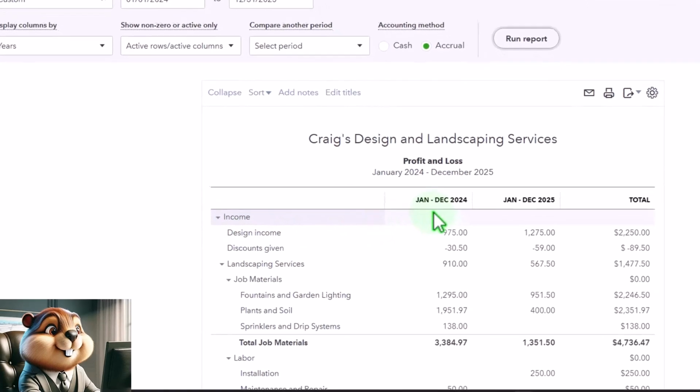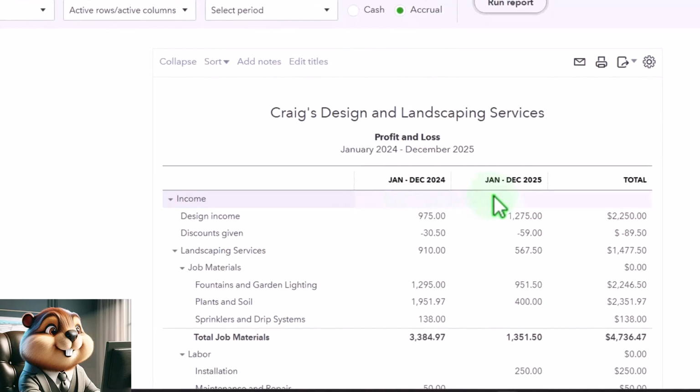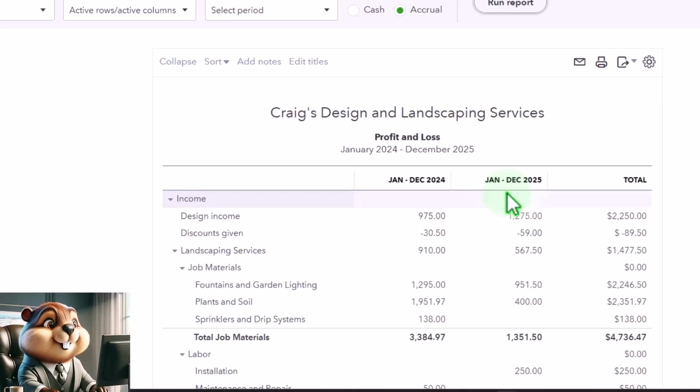We have 2024 and 2025 side by side. We're now going to be looking at some other reports other than these major two financial statement reports. Most other reports give more information about one or multiple line items of these two major financial statement reports.